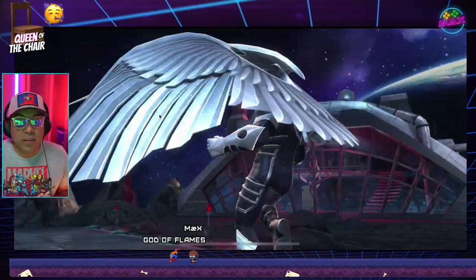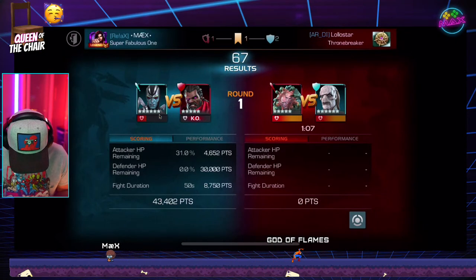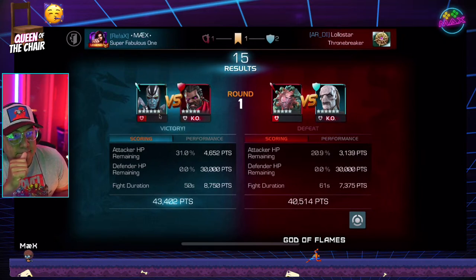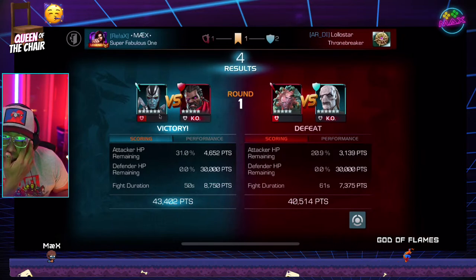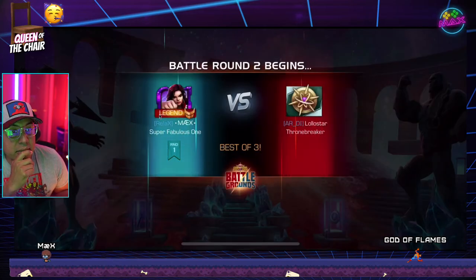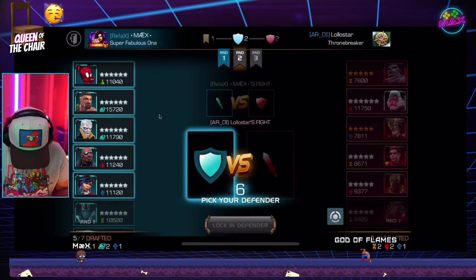Dude, wow, this guy almost KO'd me. That's a 5-star too. And that bishop is pretty good. How much health does he have? Where's the defender's HP? Attacker's HP 20%. Oh shoot, we got him by like 10% basically. Damn, we lost a lot. If that was a 6-star of his, he would have won that fight. And he did a good job. Oh shoot.